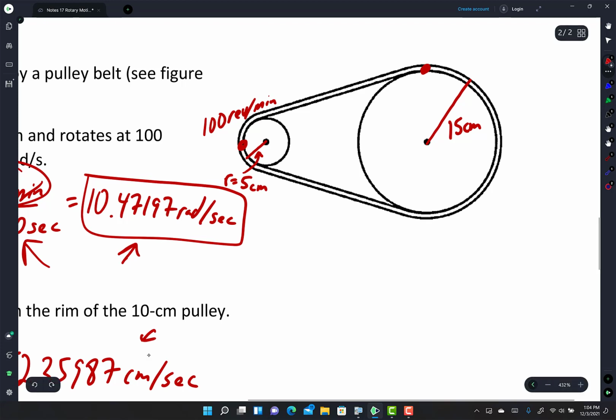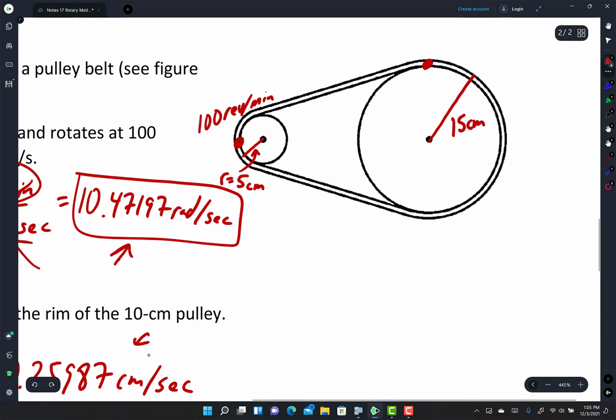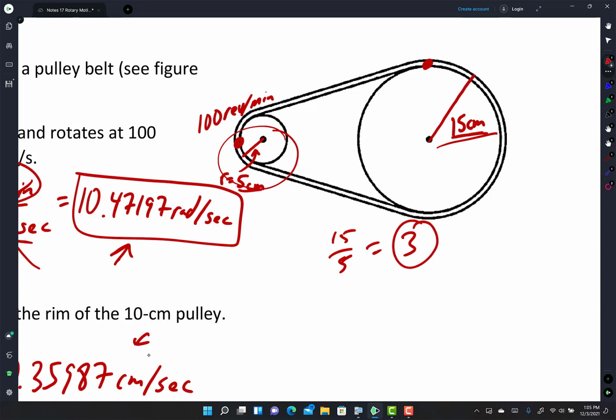Chavez, is there another way to do it? Yes. So don't write this down, just listen, and after you take this in, then you can write whatever notes you want on this subject matter. You guys ready? If you know the scale factor between this one and this one, you can find the angular velocity for the big wheel. Well, how do I know it? Let's see. 15 divided by 5. That's my scale factor. So what does that mean? Every time the big wheel does 1 revolution, the little one does 3.